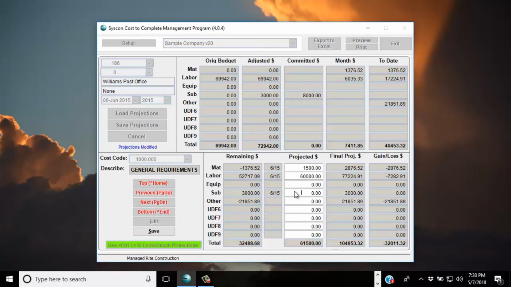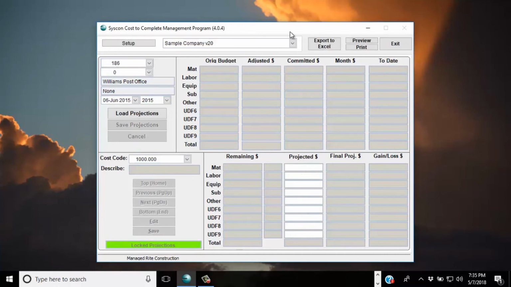And finally, a subcontract, we can see that we have a subcontract that was added to the budget by change order after the job started, and we unfortunately had to buy it out at a higher rate than we had budgeted. So we're going to get hurt a little bit there, but let's acknowledge that and indicate that it's going to cost us $8,000 to finish that particular line item. Save the projections.